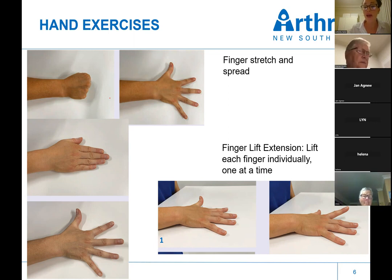To do that, we're going to do a really simple exercise. You can lay your hand flat, or you can still do it in the air. It's just a simple finger stretch, like so. It might be straightening them out, and you may actually need the hard floor to help you do that. Then also spreading them out, moving them away from the center. Remember, our fingers can do a sideways movement and a flexion extension movement, but they can't do a rotational type movement. And then we have a finger lift or extension. Your hand is flat on the ground, and from that position, you want to see if you can actively lift each finger off the ground or the table.